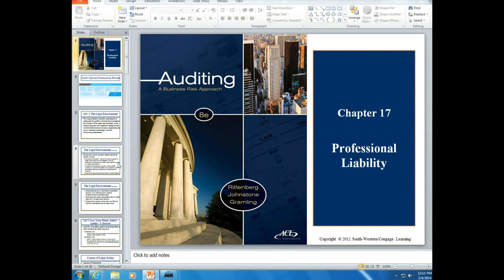And then lastly, what was the final risk that auditors need to be concerned about? Audit risk. And what is audit risk? The risk that the auditor may provide an unqualified opinion on financial statements that are materially misstated. The risk that an auditor will go through the work and provide an opinion on the financial statements that is in fact incorrect. Boy, that's what we worry about.